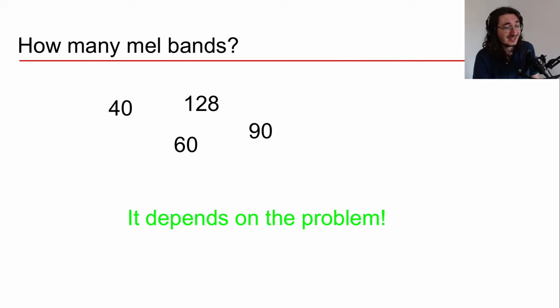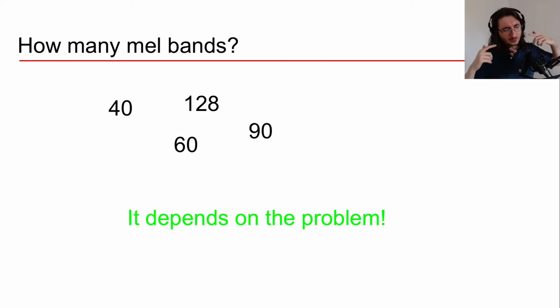The reality is it really depends on the problem. There isn't one single answer to this question. It's a little bit like when you ask, what learning rate should you use? Well, there isn't just one answer. You have to try out some different stuff and see what works best. And indeed, the number of Mel bands is a hyperparameter that you can vary and see the impact that it has on your deep learning algorithms. But all in all, usually the numbers are between, I would say, 40 and 120, 130 maximum.